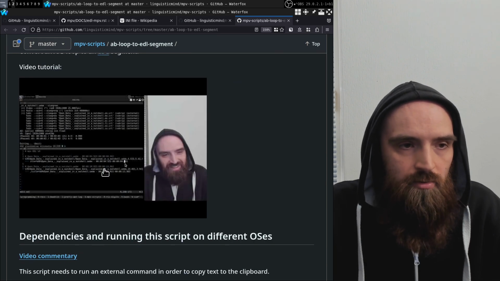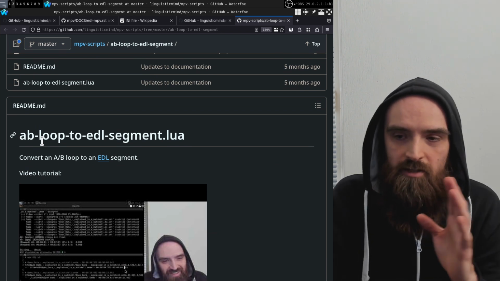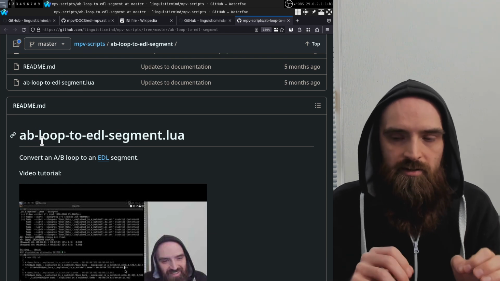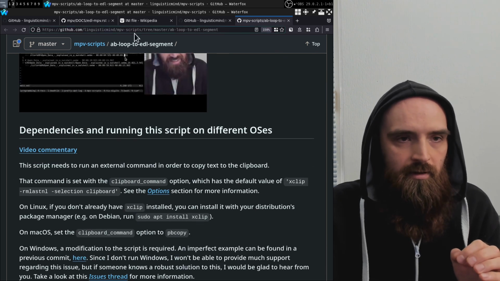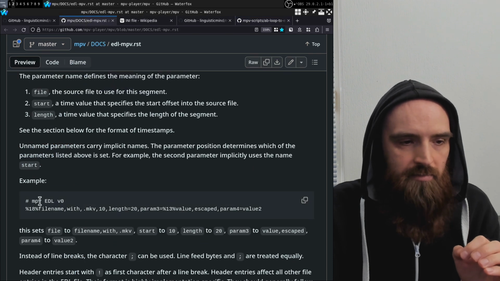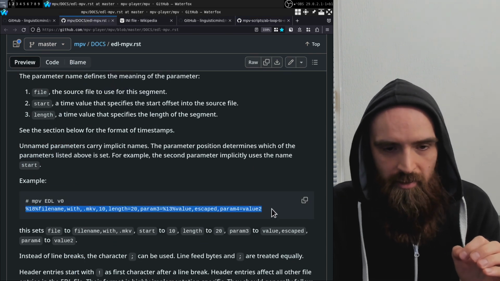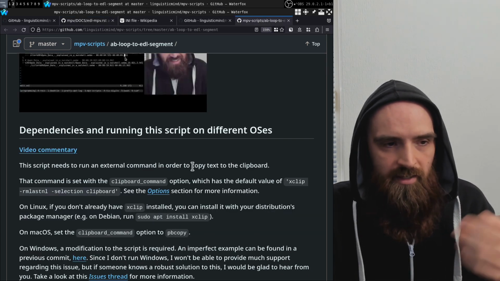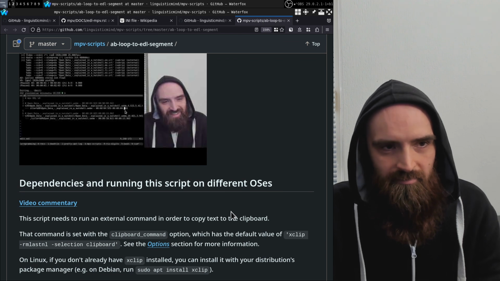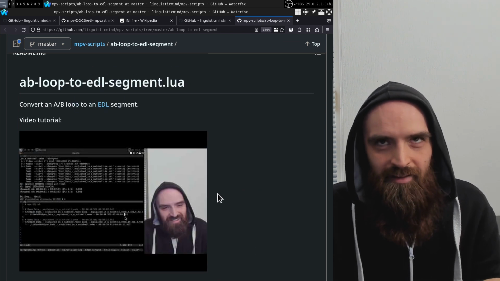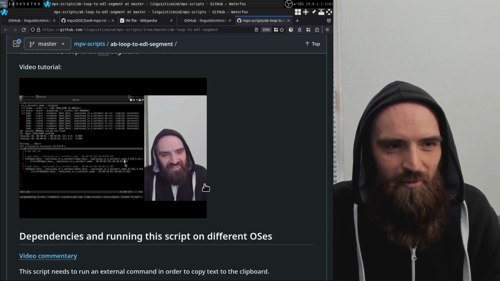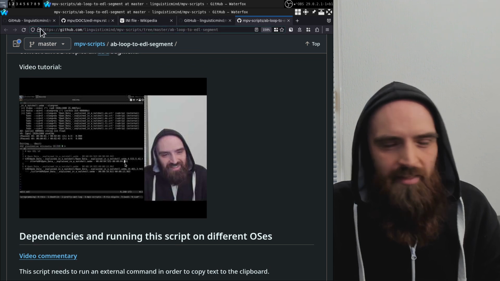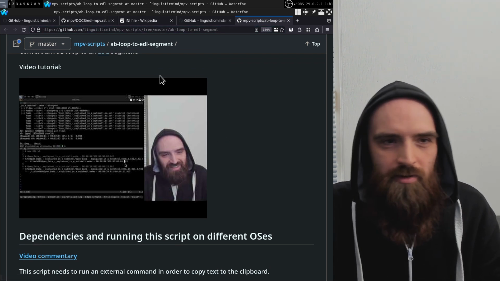Essentially, you set an AB loop in the video while you're watching it, and then you press a key combination, and it creates MPV-EDL lines looking sort of like this, and you can copy it to a text file, and that's how you can edit videos by using the original format. That was my previous approach, but I think it's going to be much easier to do it with the ezEDL format.